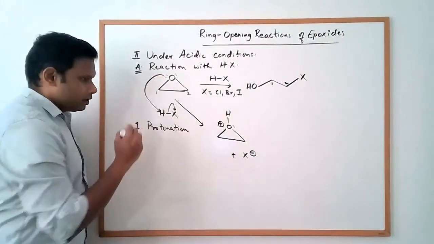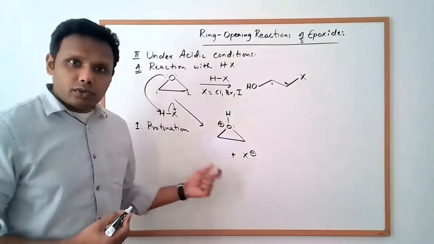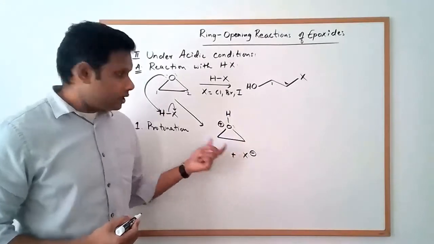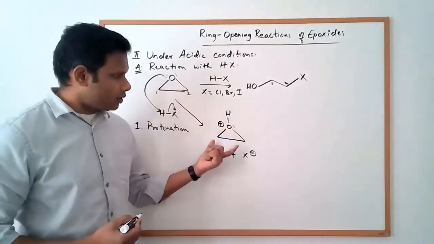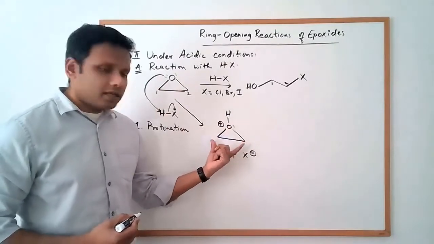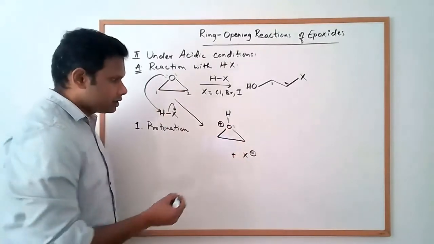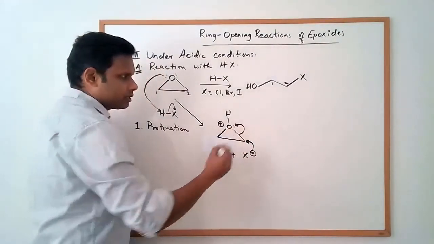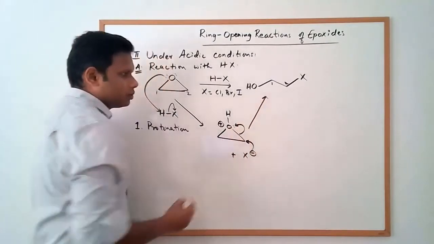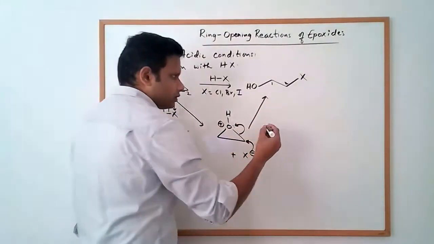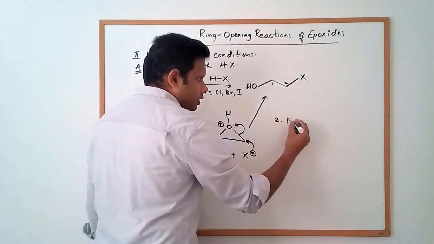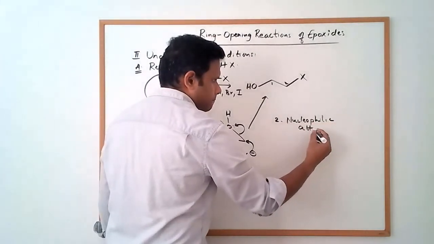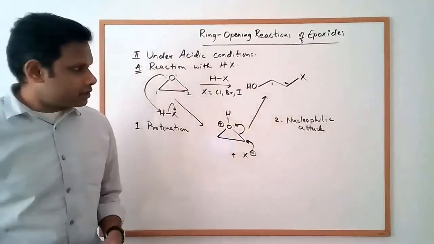The second step is the nucleophilic attack, and the nucleophilic attack is again an SN2 attack. In this particular case, because we're dealing with the symmetrical epoxide ethylene oxide, the halide can attack at either of these two carbon atoms. Doesn't matter which one it attacks. So let's say the halogen attacks this carbon, then the ring is going to open up from that side, and essentially that's going to lead us to the product within the second step. Okay, and that gives us the product.